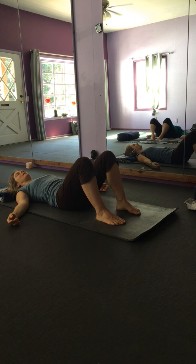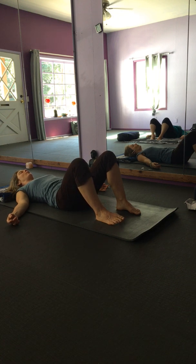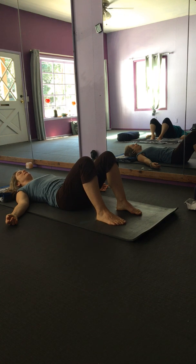And let's roll again to the right and actively hike our right hip towards our armpit. And just notice that shoulder and hip connection and your head and neck. Slowly let your head release back to that center line, relaxing your shoulder and hip all the way. And you can bring your awareness to any part of this that you wish.